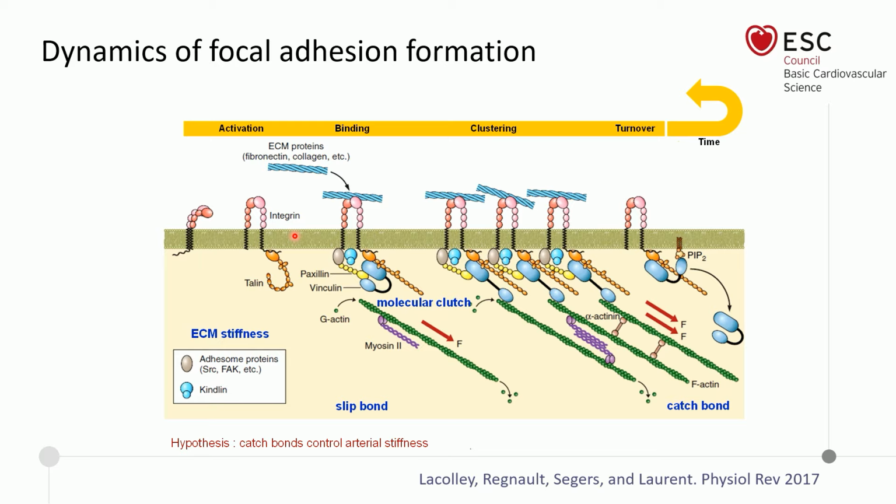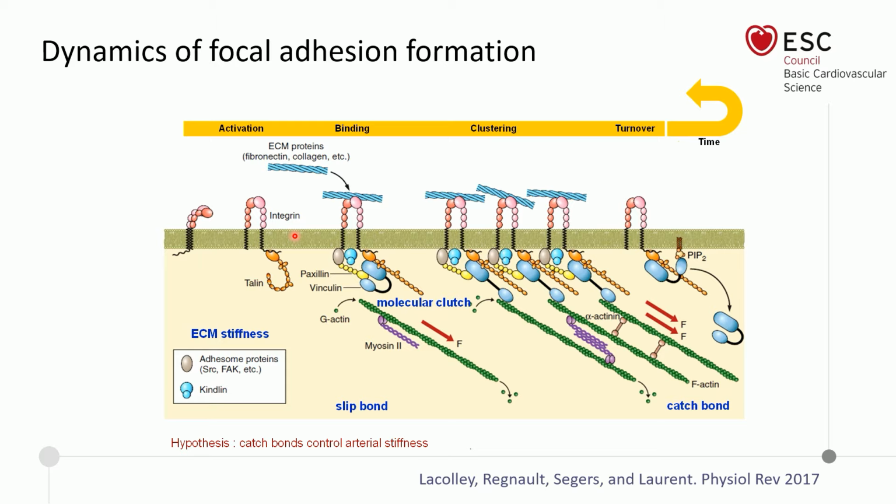And the linkage between talin and vinculin produces a stronger clustering of integrin, which is named the molecular clutch. And we can see that all of this dynamic is very well regulated, and the half time is about a few seconds to a few minutes. It is characterized by association and dissociation between different molecules. So the complete clustering and activation of this structure between the matrix and the intracellular compartment of the cell defines the molecular clutch, and the activation of this molecular clutch depends on the stiffness of the extracellular matrix.